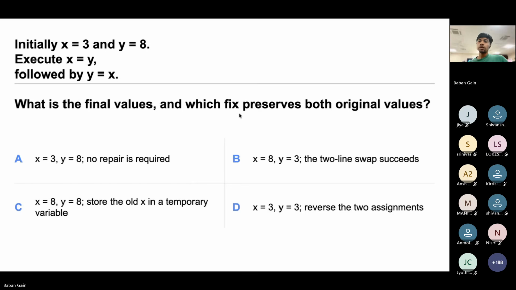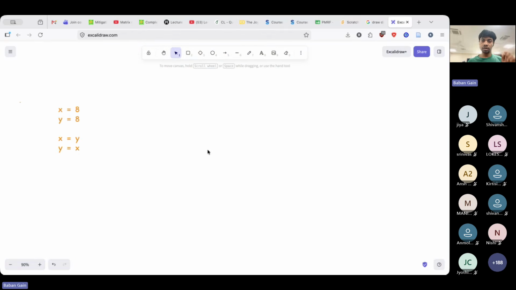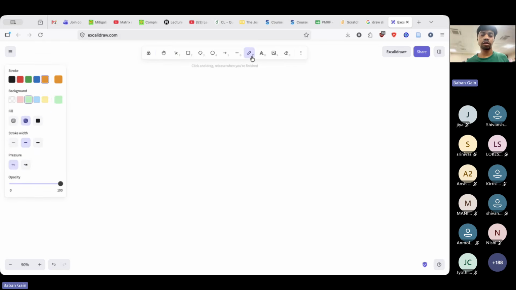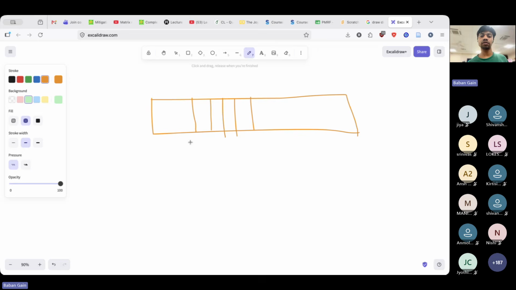Okay, let me draw a diagram right now. This is not part of the examination, but I'm just showing you for your understanding how variables are represented. Let's say we have some memory, and some variable called x and some other variable called y.